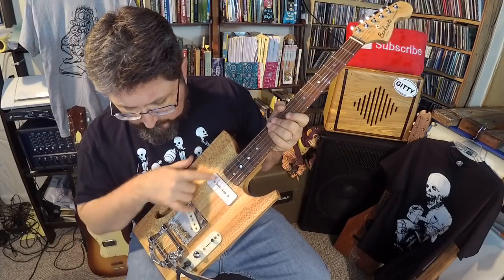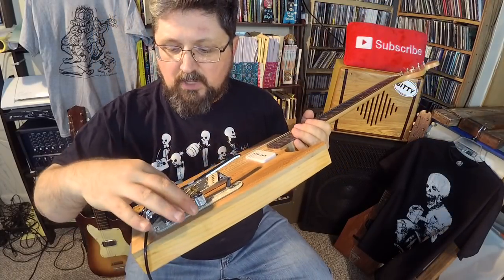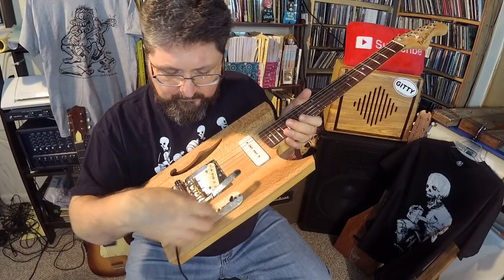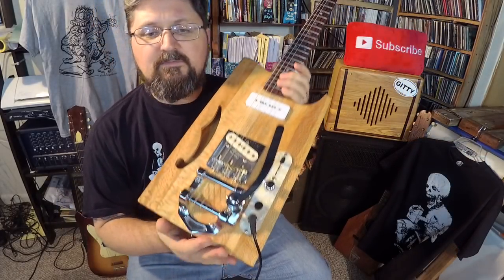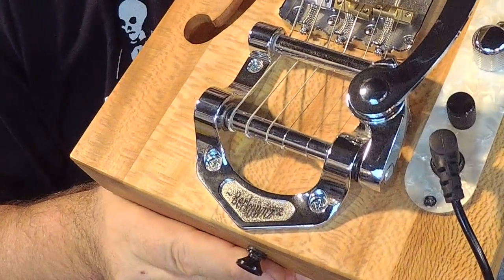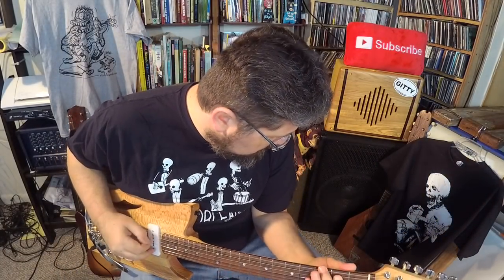It's got the two pickups. It's got a volume and a tone. He was even thoughtful enough that he made the tone knob smaller because you have smaller real estate right here and not a lot of room for knobs to go. So this was perfect to put there. And he even, I don't know how he did this, but in the Bigsby, he even got his name in there. It says Berkowitz. So I'm in love, people. I'm in love.